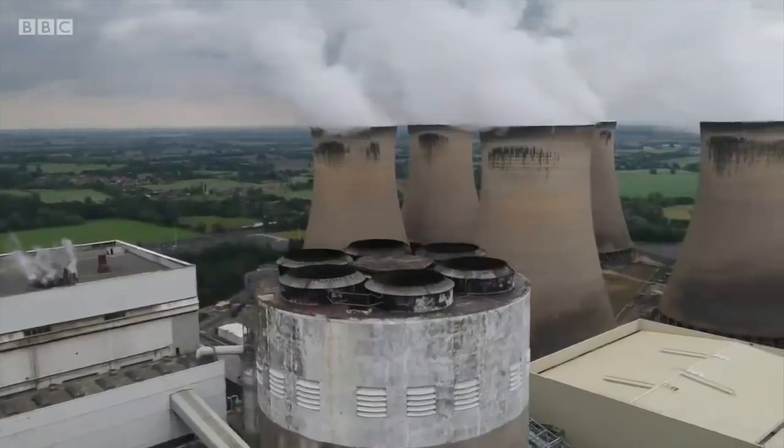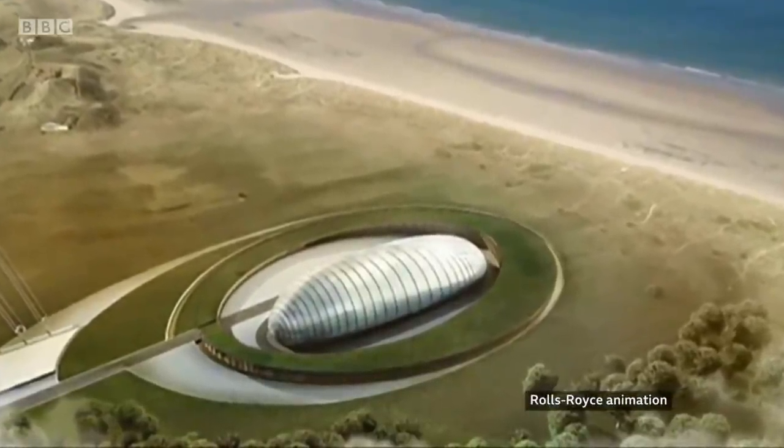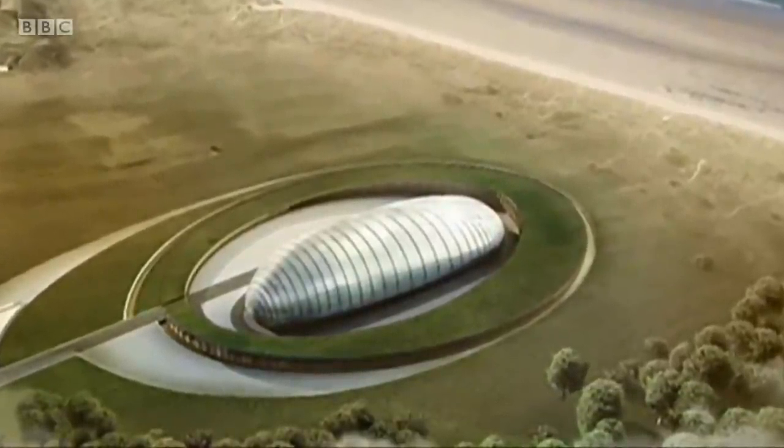It is ambitious, but I think it's achievable. The charging infrastructure has got to grow, but that's a bit of a chicken and egg situation because the cars aren't on the road yet. And we need the manufacturers to roll out new models. Technology to extract and store carbon from heavy industry will see investment, along with experiments in hydrogen and small nuclear reactors. So, does it constitute a revolution?